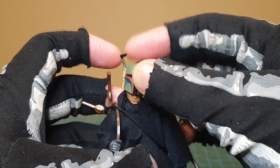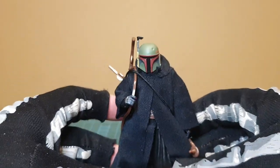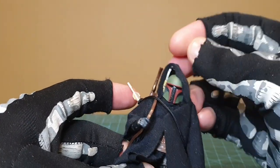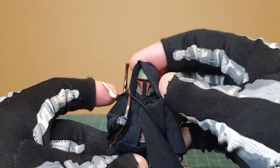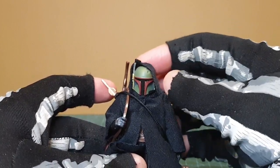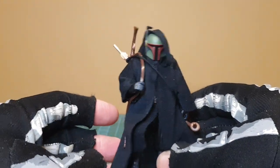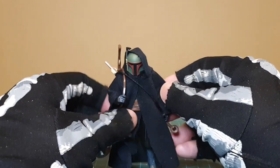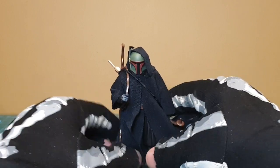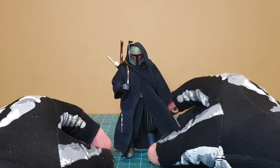The helmet from previous iterations of Boba Fett fits on nicely, which is what I wanted to check out. He looks decent. And the hood bit here I thought would go over, but I forgot about this little antenna bit or whatever it is, that visor thing that comes down. Anyway, that bit is in the way. I had tried it without the soft goods, and it doesn't look as good as I had hoped it would. But I may try and do something with it. Still, I'm glad I got it. It is still relatively inexpensive compared to the other stuff I get.